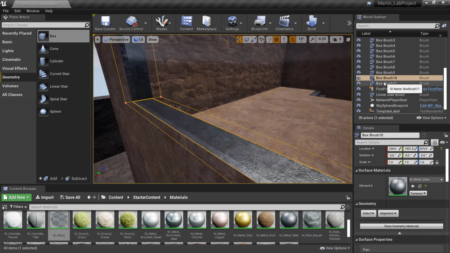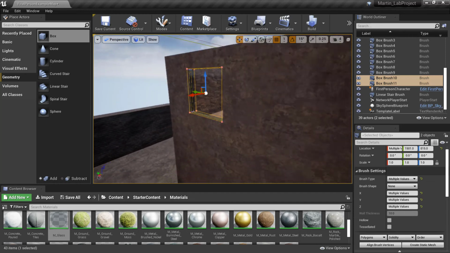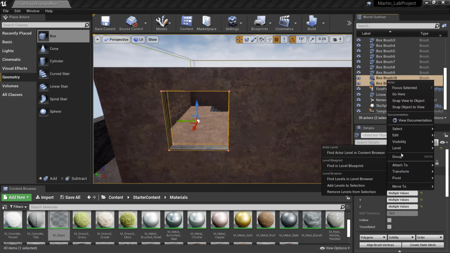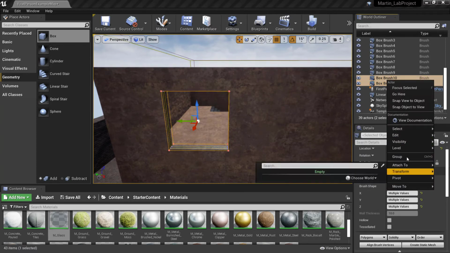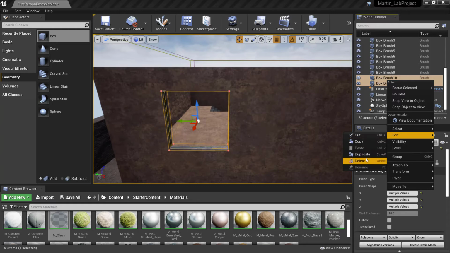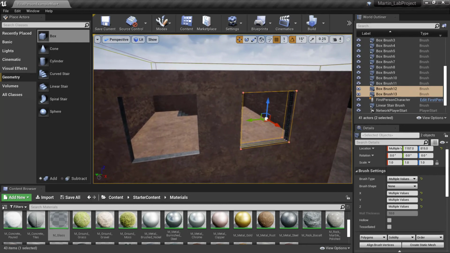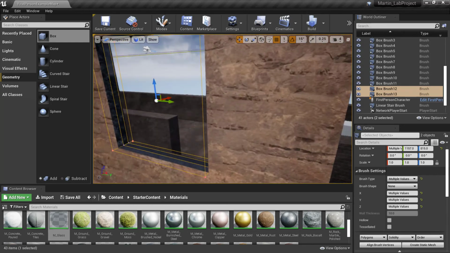There's the inside. There's that one. And if we were smart, we would go ahead and rename these window pane. So I'm going to right click. I'm going to duplicate them. So again, that's right click, edit, duplicate. Now that I have another one, I can just move that one over. And we have our next window.